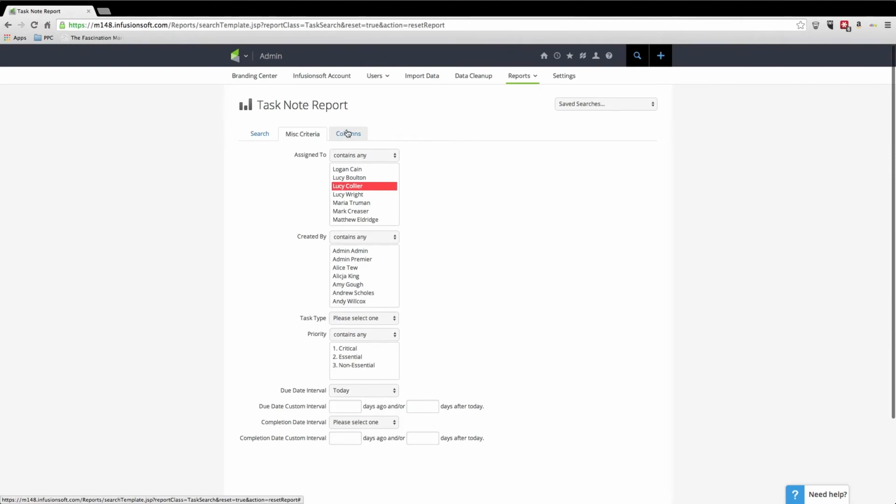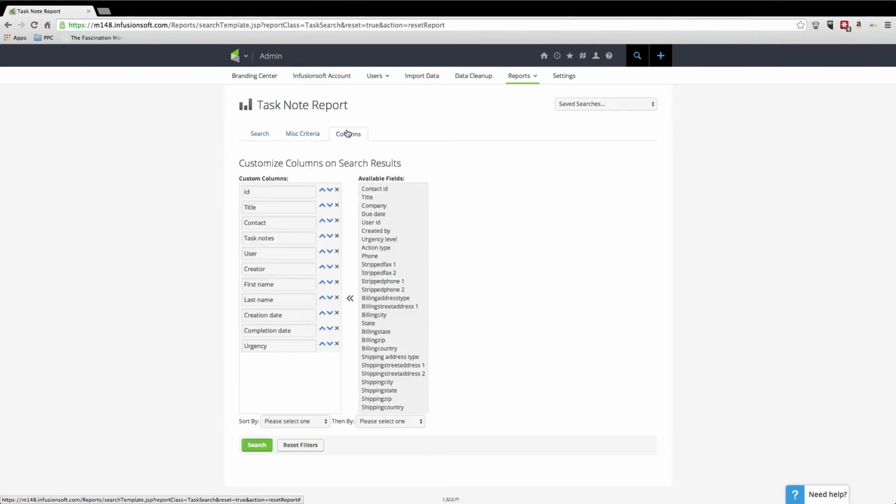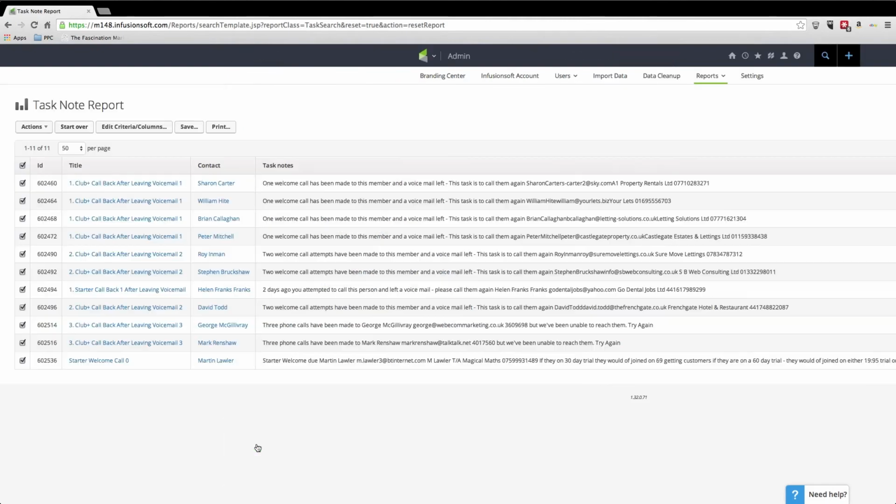In the column section you can choose what information you actually have on the dashboard. I'll leave those as they are for the moment. Then you just go search, and that brings up all the tasks that are due that day or that are overdue for Lucy.